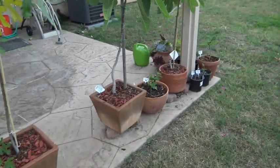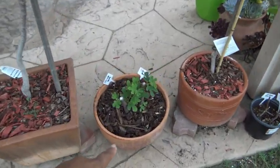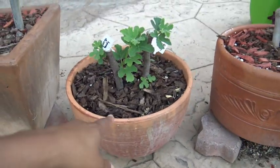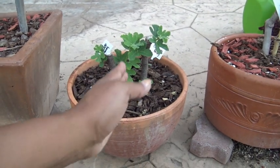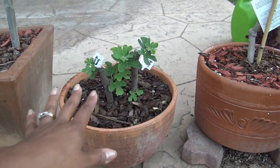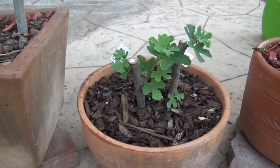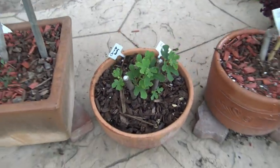But real quick, I just wanted to follow up with you guys. I did up pot the Chicago Hardies that I showed you that really took, and I just up potted them today, actually, this morning. I didn't want to separate them, so maybe when they get more mature, I would cut it right down the middle and put them in their own pots. But for now, I just kept them together, and they're growing and they're doing great. So cute. Look at those little branches. I don't expect them to do much this year. They're just going to grow.